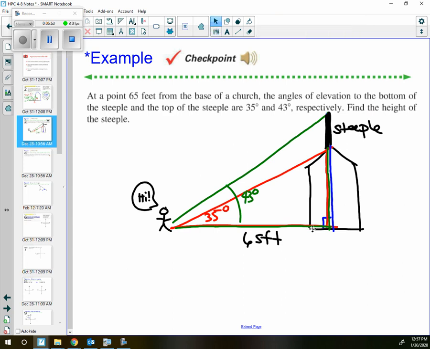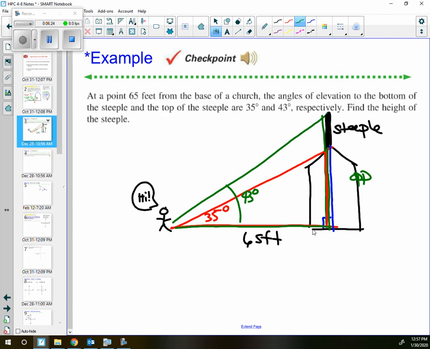All right, hopefully we've talked about the fact that in that green triangle, we could figure out the entire height, steeple and church together. It's the side that is opposite, and you know the adjacent. And then in the red triangle, we could do the same thing. We want to find the side that's opposite, and we know the adjacent. And that's just the height of the church. So if I know the height of the church with the steeple, and then just the height of the church, to find the steeple, I just have to find the difference between those two numbers.